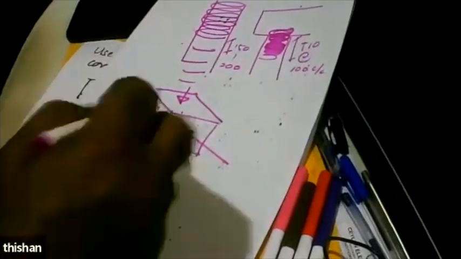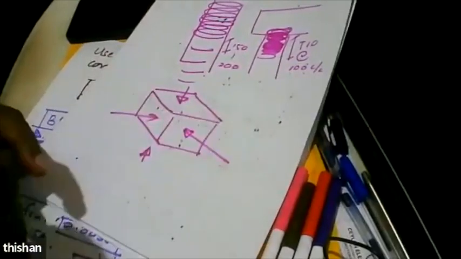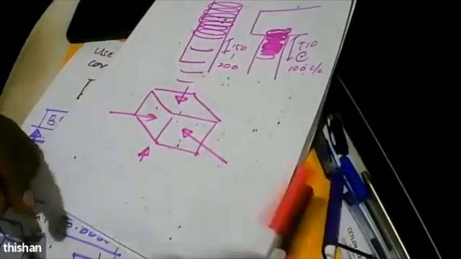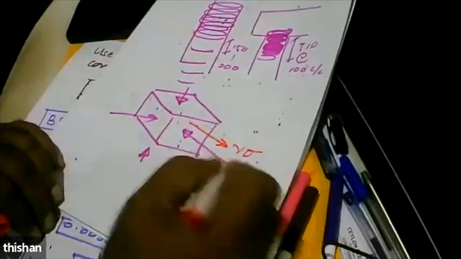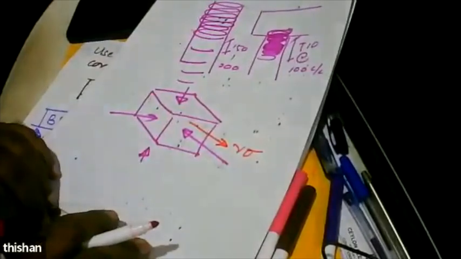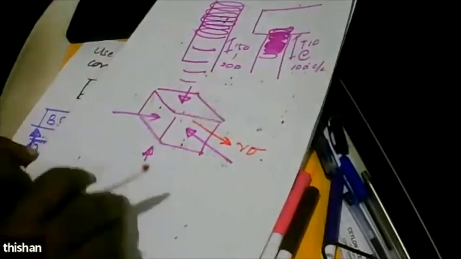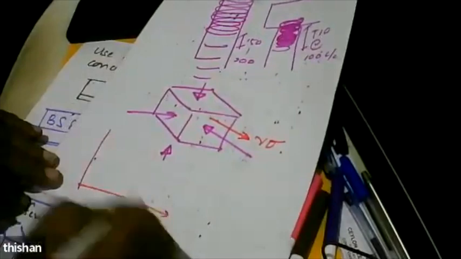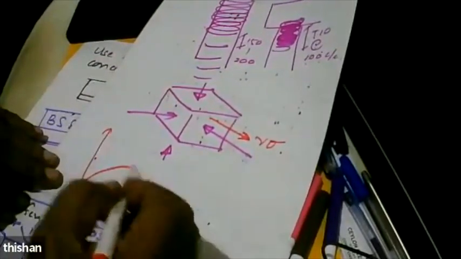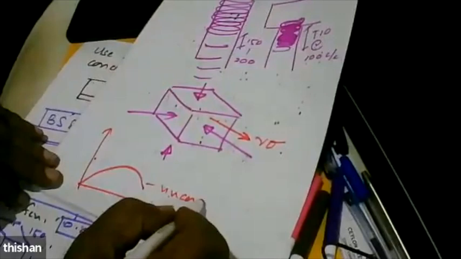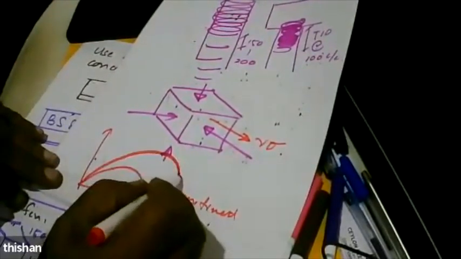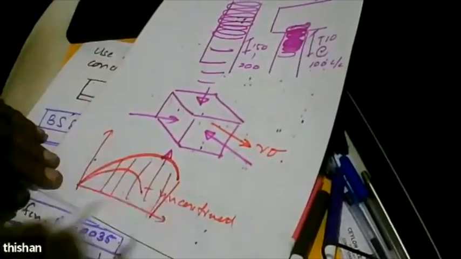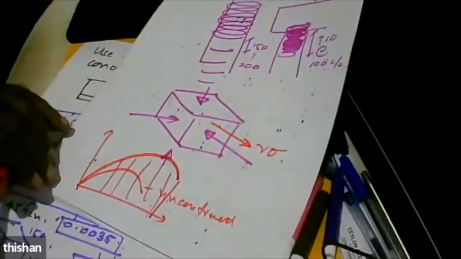And so when you apply this load, there will be stress this way, mu times sigma. But due to the spiral, there's a huge confinement. So what happens is, the behavior of concrete will not be like this. That is unconfined. The behavior of concrete will be like this. So you can see there's a huge area under the concrete stress strain curve. And that gives the ductility.